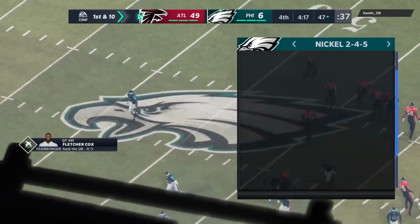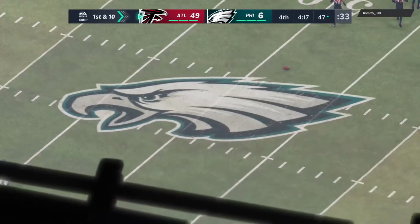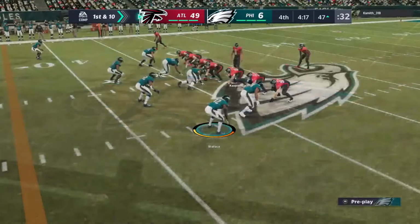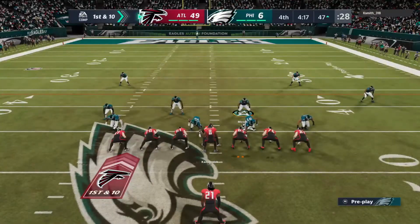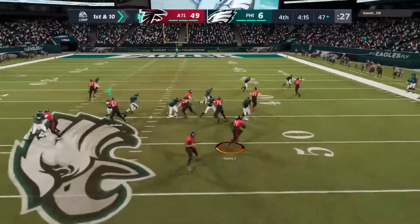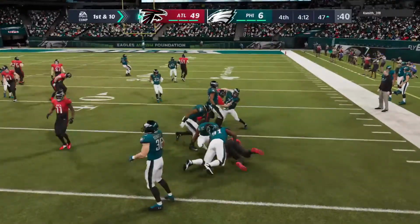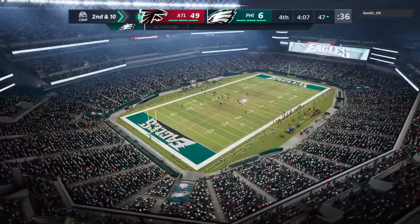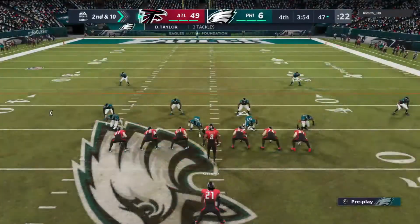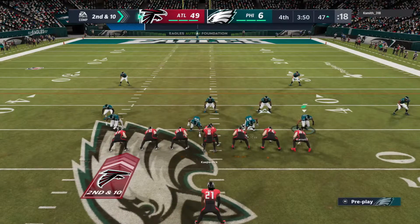A special teams mistake there, no doubt. Just 26 yards officially on the punt. And the Falcons are set up well to begin their drive as it'll begin in enemy territory already. They run. It's Gurley, and just no chance of turning the corner. He can only get back to the line of scrimmage. 2nd and 10 coming up. Officially nothing on that last run. They'll try again, 2nd and 10.